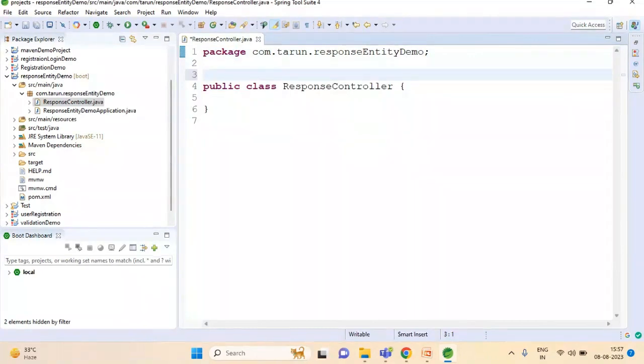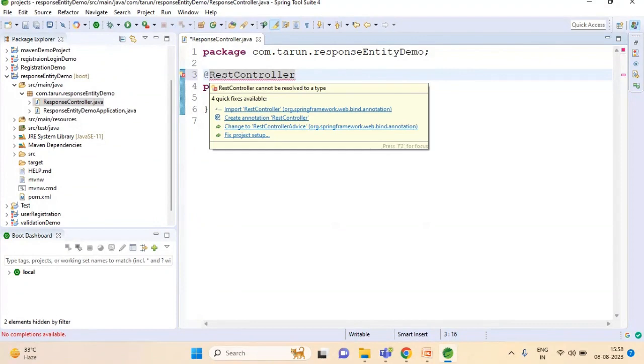Since it is a REST controller, just annotate it with @RestController. Just import this RestController.